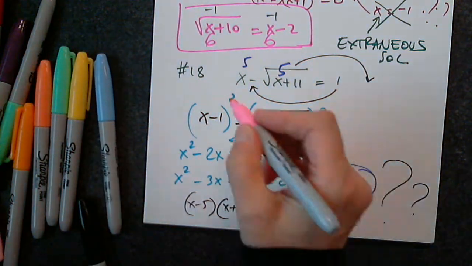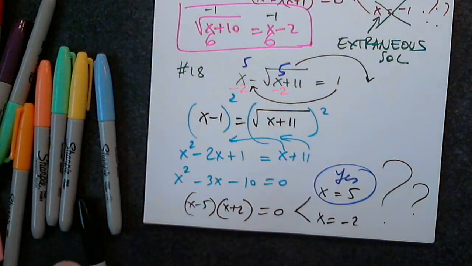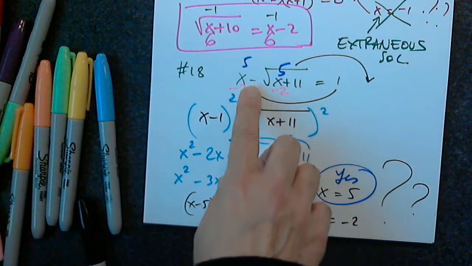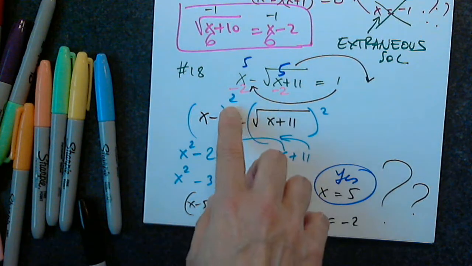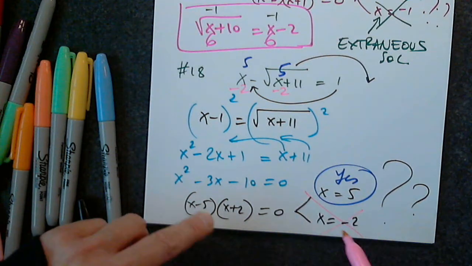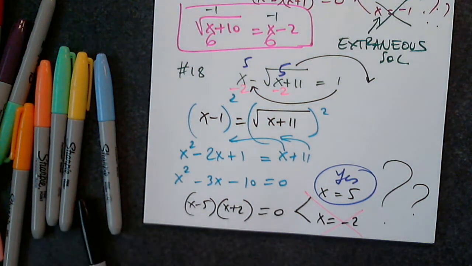Stop me if you have questions, please. No, because we have 9. The square root of 9 is 3, with minus in front is negative 3. 2 minus 3 is not positive 1. So I will say just 5.